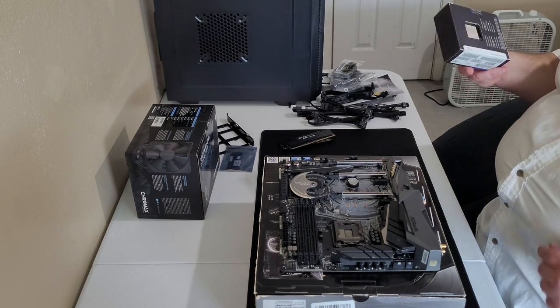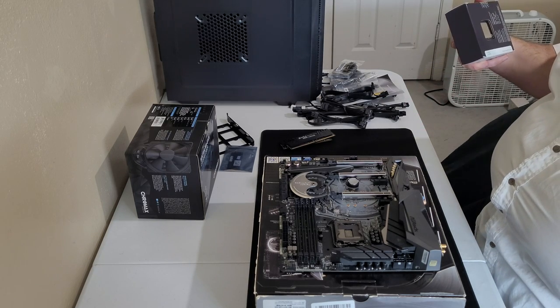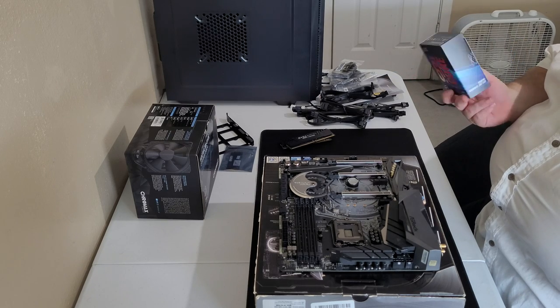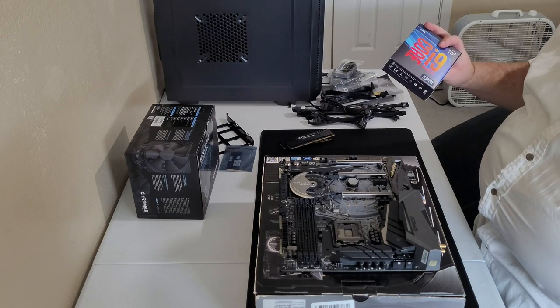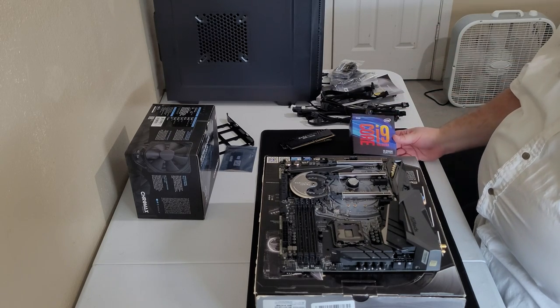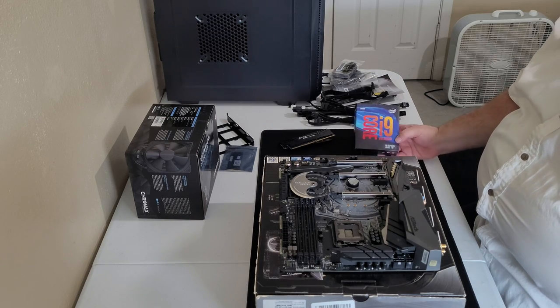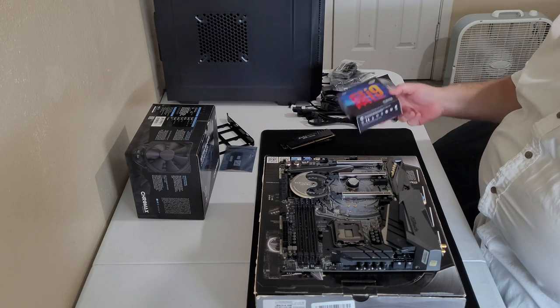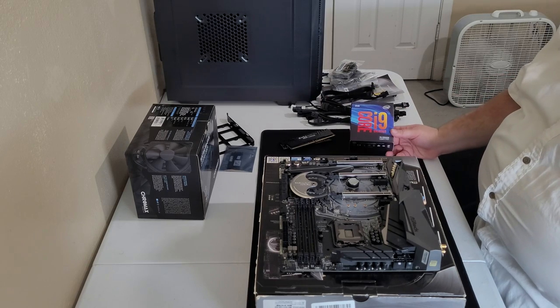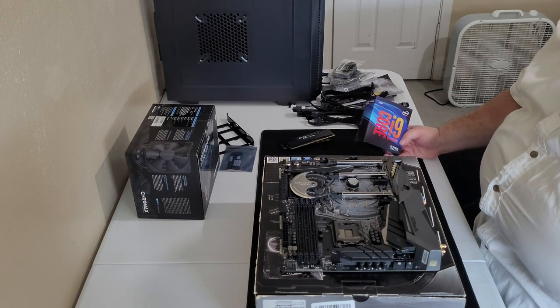Alright. Start with the processor. Core i9-9900K. I don't know. I just got what I thought would be good for a while. I know some people are like, that's a 9-9. Should have gone with the what? Well, I got what I got. Like I said, you don't like these components, you don't like the way I put stuff together.